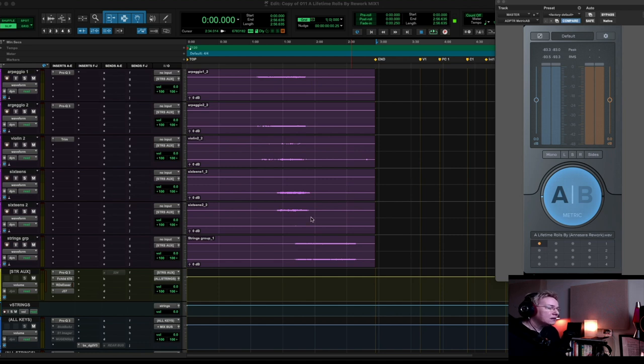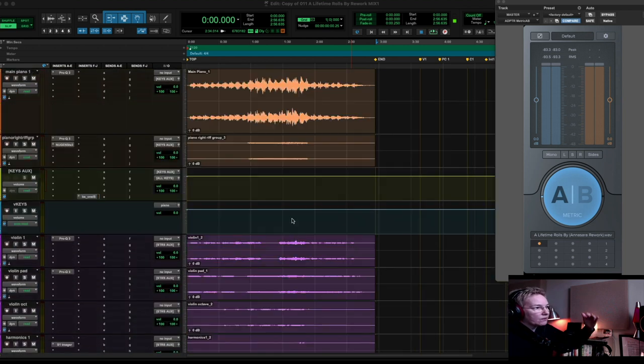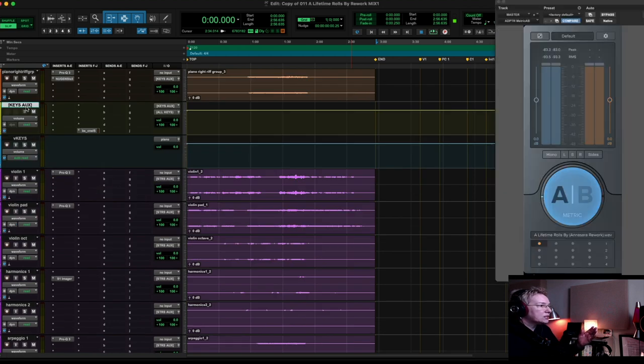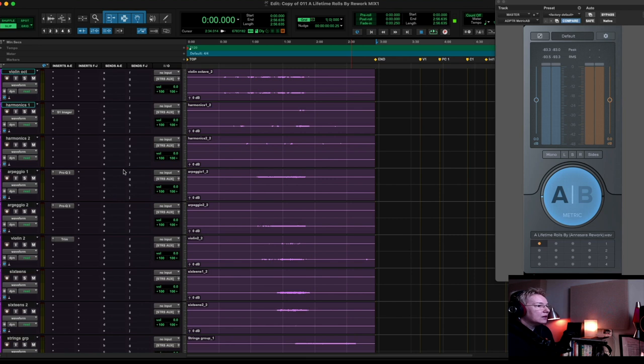So the first thing then, I guess, is that everything goes through various buses in my template. So if I start at the bottom, my mixes all start from the top, so I have all the tracks and they go through buses or collection points here, like auxiliaries. So there is a keys aux, which is for all the piano tracks, all two stereo tracks of them went through. And then all the violins, which are all stereo, but only purely just to keep the panning that the producer wanted built into the record. So I kept all the panning as was sent to me. So that's why they're all stereo tracks.